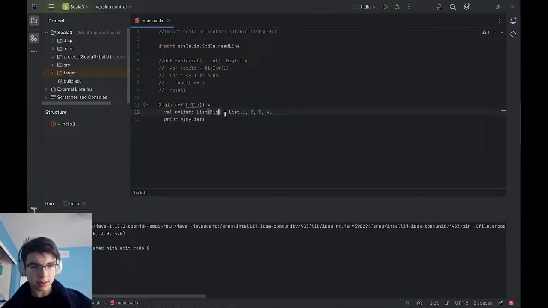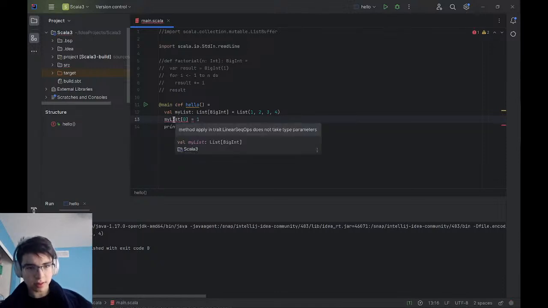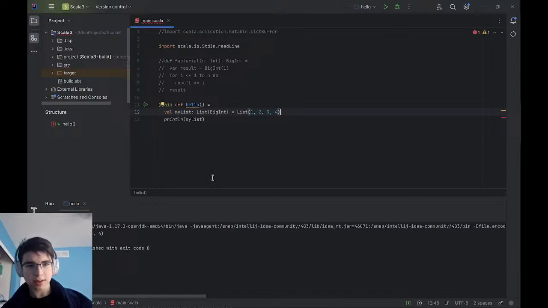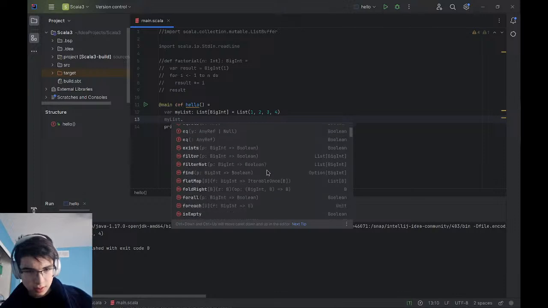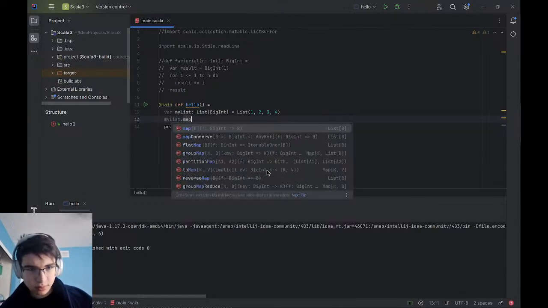And I could also make this, could I make it a list of BigInts? I could. So that is interesting. And then I could go and make, so this list I would guess is not mutable. Right. Okay, so to begin with, is there a set function? No. So it's clearly not mutable, or at least I don't know the syntax for it. If I did var, I would guess that would also not be mutable. Alright, well, I'm not going to do that.